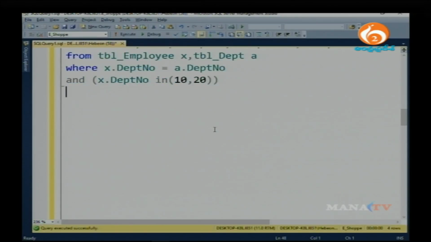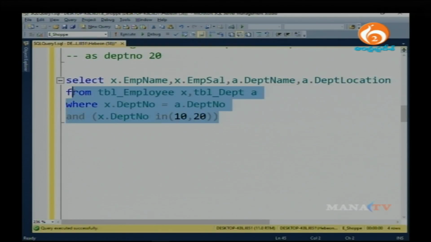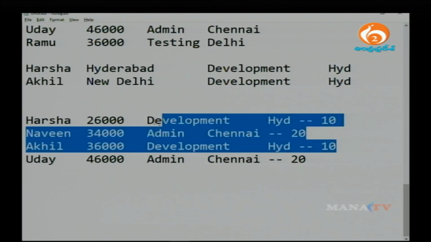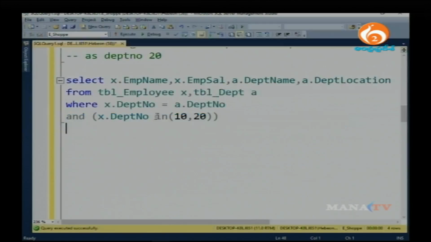Now, how to write this? Just please write this query now. I'll show you the same output that we have got here, the 4 different records. I am going to show you the same records with the help of a different operator. Here I am using the IN operator. With the IN operator, I can specify any number of values that you can pass to it, and all those values are checked.